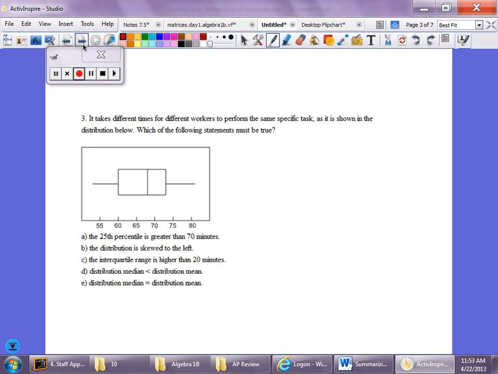Okay. Remember, we want to identify all our key pieces. I see the word in my answer choices skew, and they're talking about means and medians. So we definitely want to identify whether we have a symmetric or skewed distribution. And then we want to identify what that would mean in terms of the mean and the median. A couple of hints from the notes earlier today. If it is skewed right, you'll have a longer tail on the right, and your mean will be greater than the median.